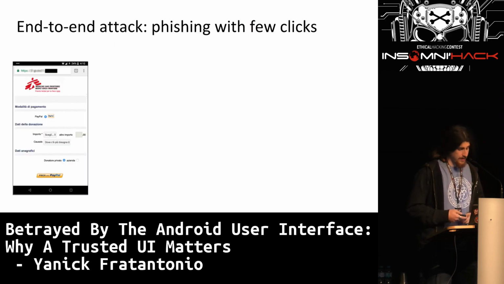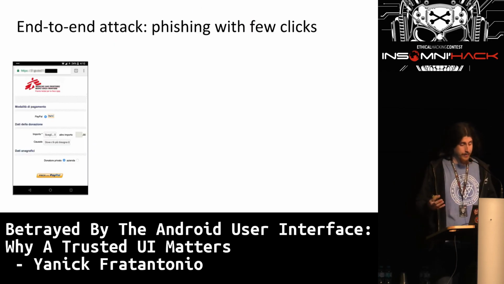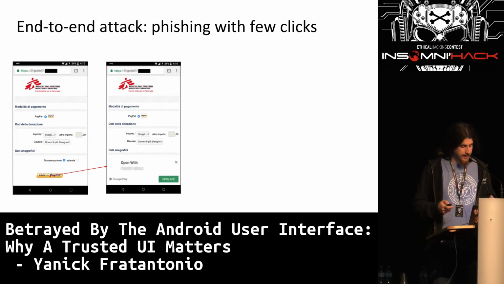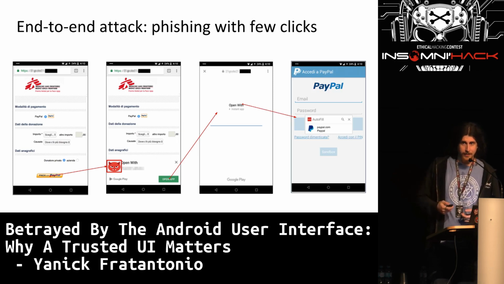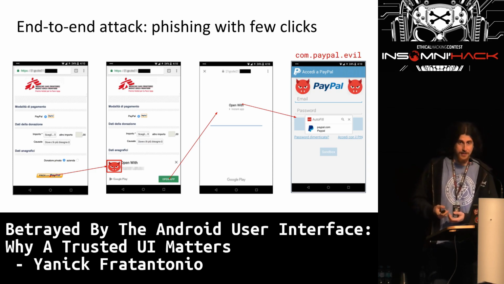And so, in the paper we showed that you can have end-to-end phishing attacks combined with these password manager tricks, where basically you go to some fake website and it asks you to pay with PayPal. You click on this. This would trigger a prompt for installing an instant app. You click on it. This, of course, is our malicious application. You wait 2 seconds and now you're on the PayPal app with LastPass or other password managers suggesting you to insert username and password for PayPal. And of course, this was our app, not the real one. Okay?